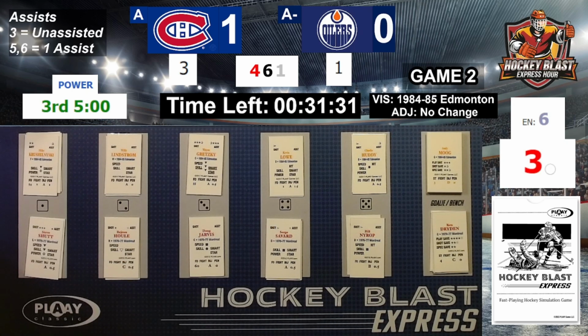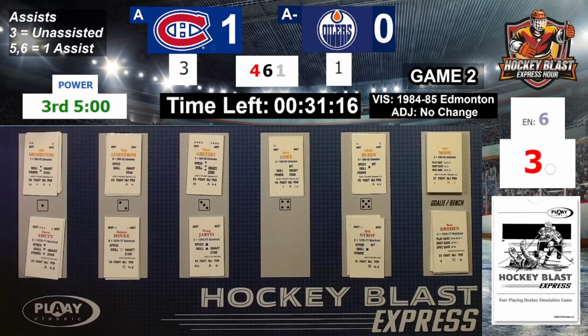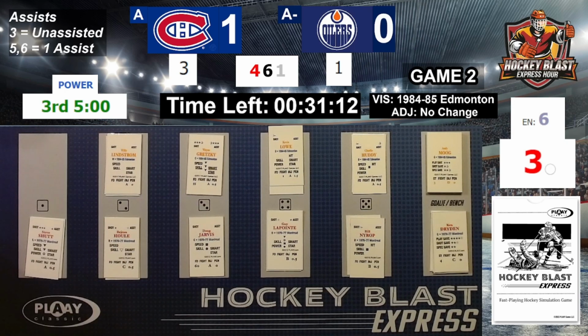Quality check between anybody with skill, smart, power, or star. It's close. Actually, you know what? We're going to go with Savard. We'll go with Savard. We're looking for power. Both have power. And we move on to the next segment in this one.